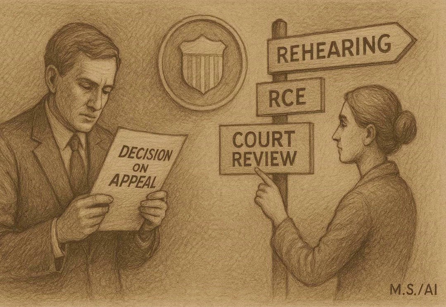Okay, 3 distinct paths. But you have to pick one, right? Yeah. And within a certain time. Otherwise, what? You lose your chance on those claims. That's exactly right. The procedure, referencing the rules for new grounds, usually gives you 2 months. 2 months from when the board's decision with that new ground is mailed out. And this is important, the board actually keeps jurisdiction over those specific claims affected by the new ground until you take one of those actions or until that time runs out.